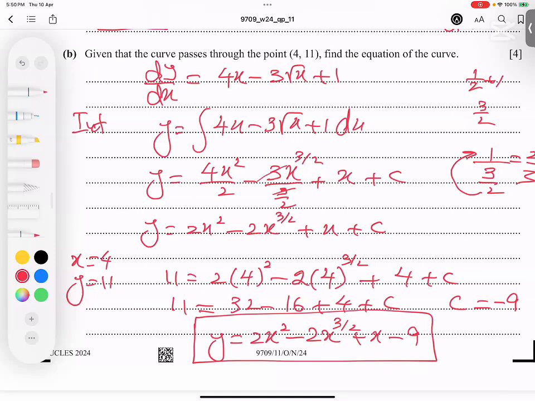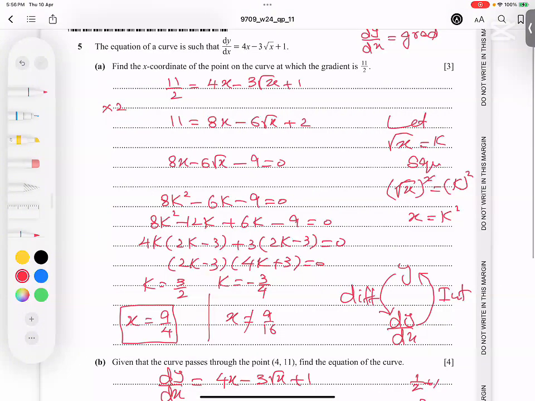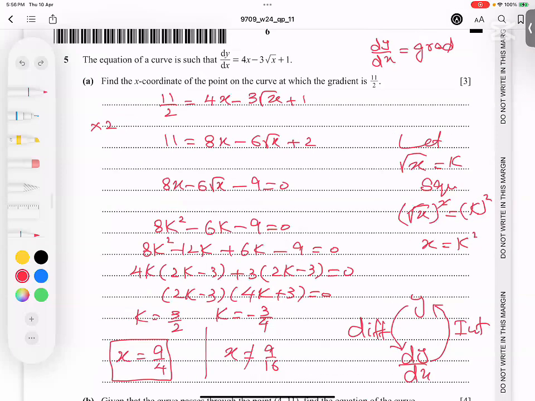Yes, students, one thing is, it's all done, alhamdulillah. But one thing is important here: why we ignored this and why we have taken this number. Students, best technique, if I plug in this x value in this and this, I must get this gradient. And we are getting, if I plug in 9/4 here and 9/4 here, 11/2 gradient. But when I plug in 9 or 16 here and here, I'm not getting 11/2. This is the reason for ignoring.